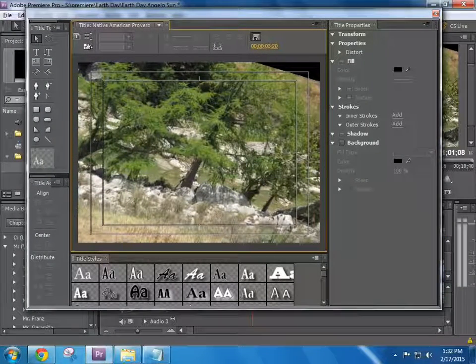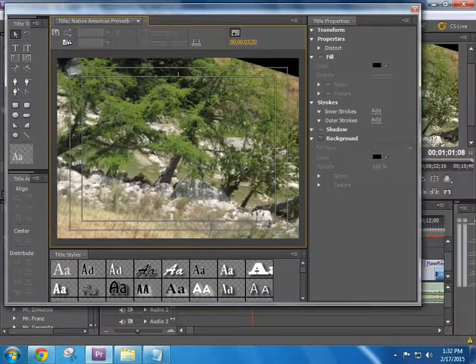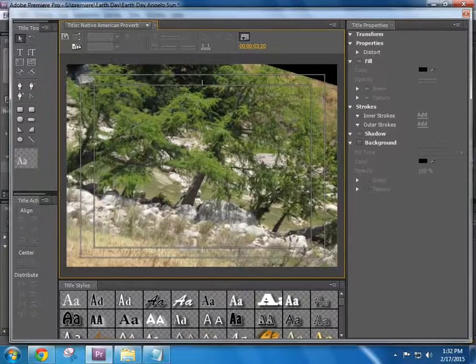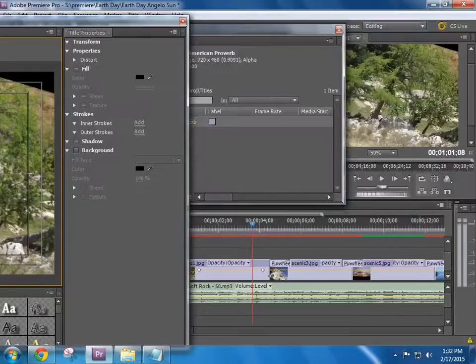The titler has several panels as well. This is a tool on its own. This is the tool that you use for making titles. Everything that has to do with titles, you work on in this window here. When you're done with the titler, you can close it or you can leave it to the side. For us, we'll always close it because we don't have a second monitor that we can drag this onto.